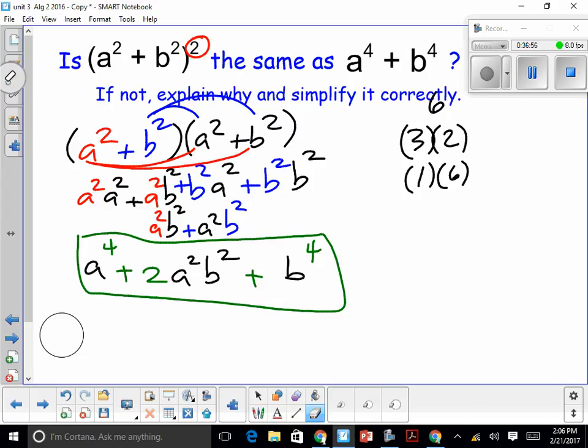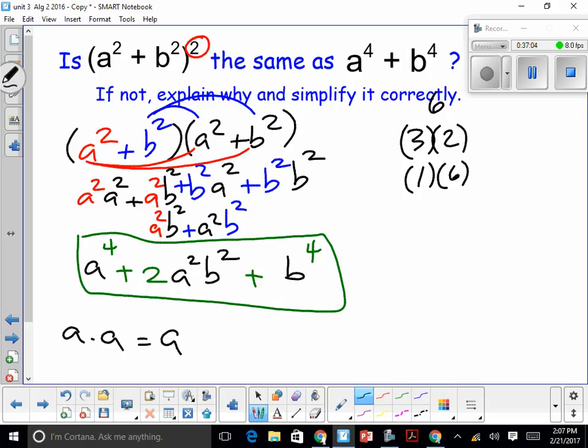If I were to multiply 3 A's together, I can write it with a 3. That way, mathematicians don't have to write all those A's. And someone says, all right, just put it to the 3rd power. And so finally, here's what they wound up doing. Someone had A squared times another A squared, and they said, we're not writing all those A's.